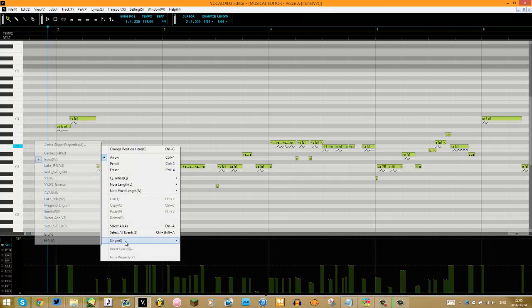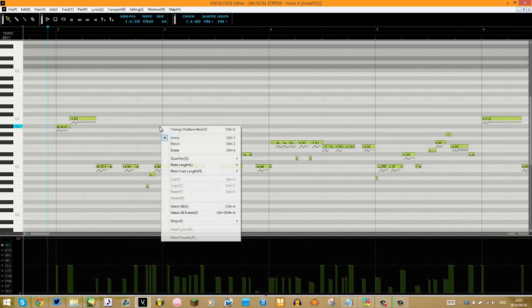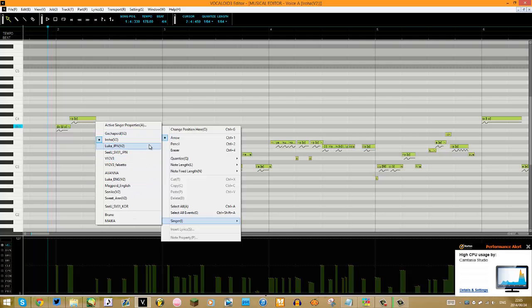Anyway, I'm gonna be doing the song Undead Enemy, and the UST is by Kita, and I'm gonna be using Iroha. I can use any of these Vocaloids, but I'm gonna use Iroha because I started with her. I've been tuning this on and off for the past day. I also have Leon, Lola, and Miriam, but I can't use them on this computer because Windows 8 doesn't like Vocaloid 1 at all.